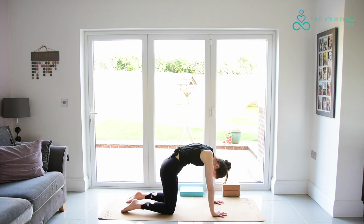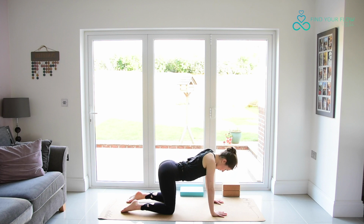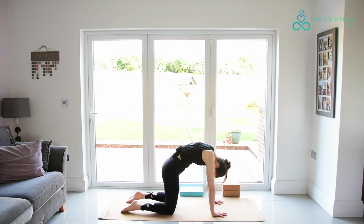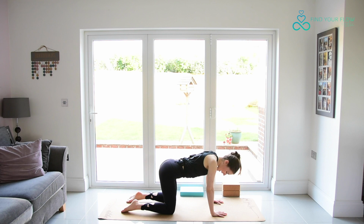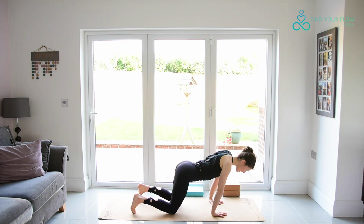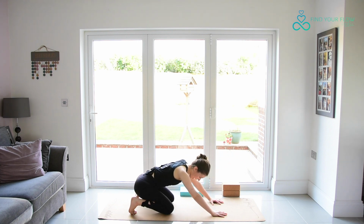Keep pressing through the palms to lift out of the shoulders one more time. Slowly rolling, oiling the joints, cow. And releasing back into our cat. Nice. Floating to our neutral spine, tucking the toes under as we rock forwards and all the way back.